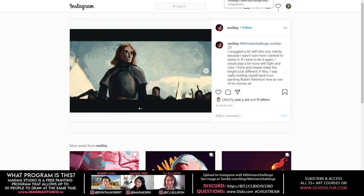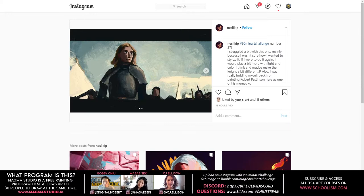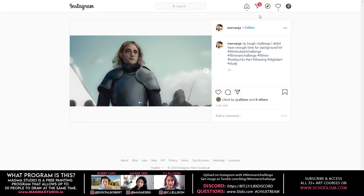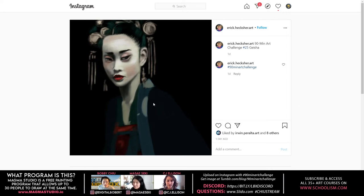Here's another one of the same subject in a very different style, and I appreciate that. It doesn't need to look all the same. It's really whatever you want to do. But this is a nice likeness, I thought. Yeah, the face looks good. And then some kind of mech thing. That's pretty cool. That was the 90 Minute Art Challenge that we did with Wouter Tulp. And this is something a bit more representational of the subject. So way to go, everybody.